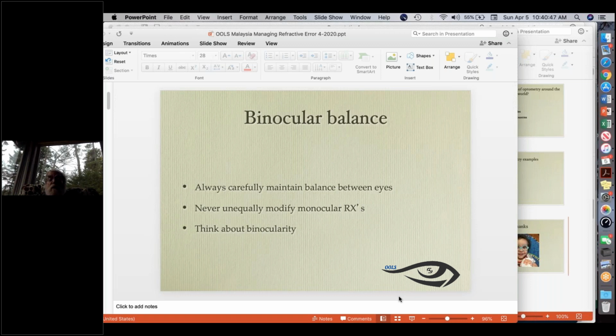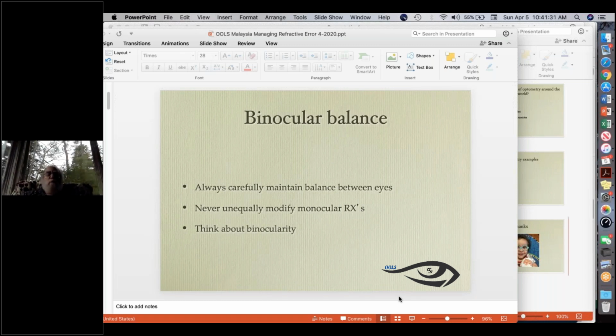Now, one of the final things I want to say on this point is I recognize the issue of cycloplegia versus non-cycloplegia. And in the US, as I said before, we cycloplege every single child on the first visit. We do a dry refraction and a wet refraction. I use both of those data points for me to determine what I'm going to prescribe, if at all. I don't use one or the other solely. I use them both, because in minimizing the accommodative response by cycloplegia, I get additional information.